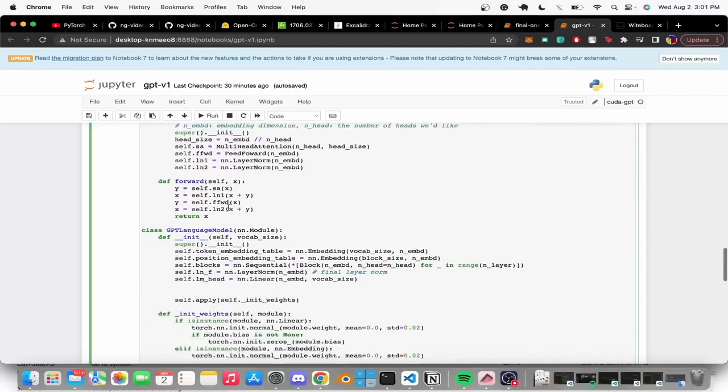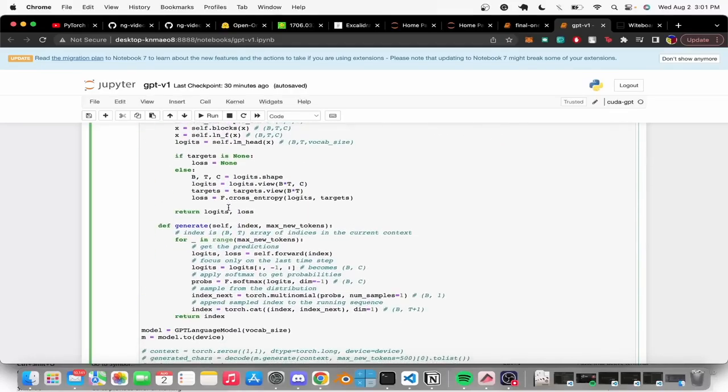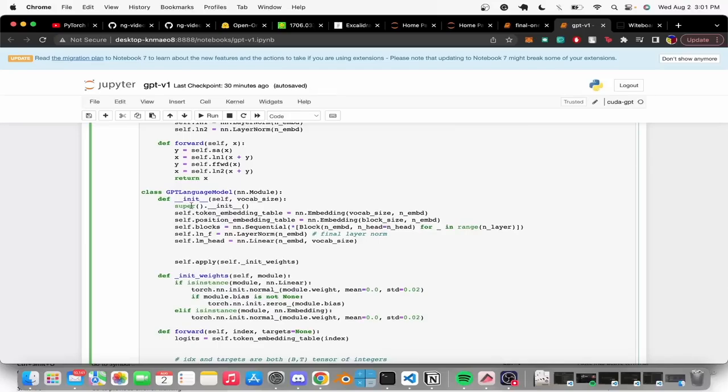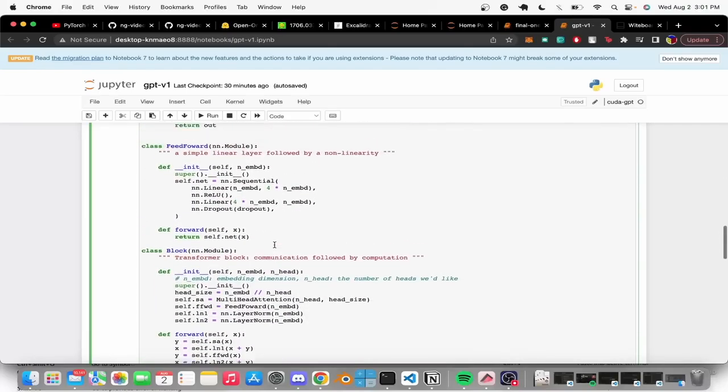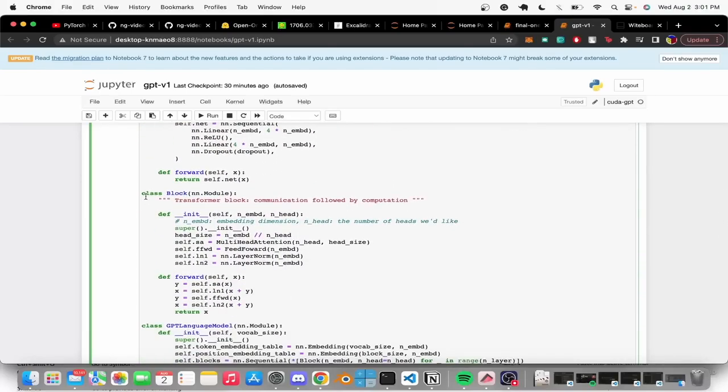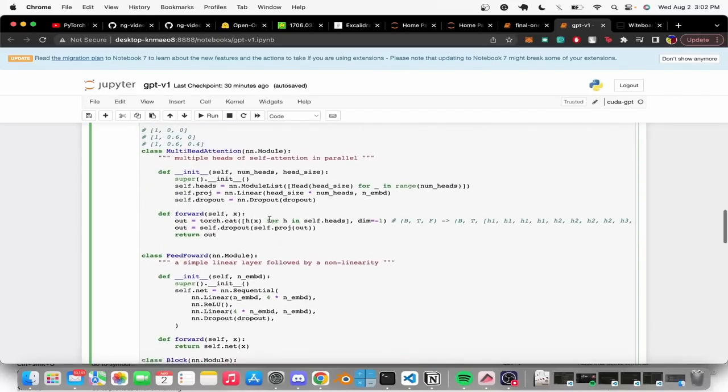So let's actually go over what is going on from the ground up here. We have this GPT language model. We get our token embeddings, positional embeddings. We have these sequential blocks, initialize our weights. For each of these blocks, we have this class Block. So we get a head size parameter, which is n_embd of 384 divided by n_head, which is 4. So we get 96 from that. That's the number of features we're capturing. Self-attention, we do a feed forward, 2 layer norms. So we go self-attention, layer norm, feed forward, layer norm in the post-norm architecture.